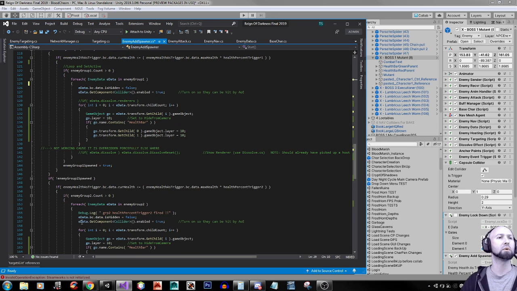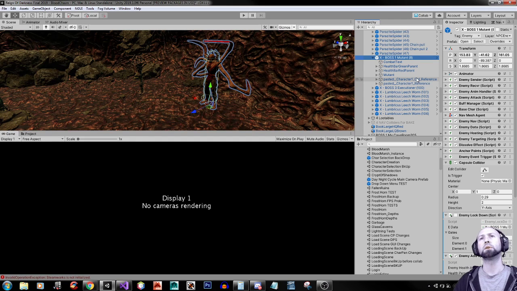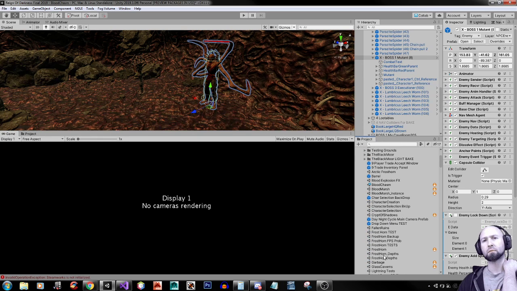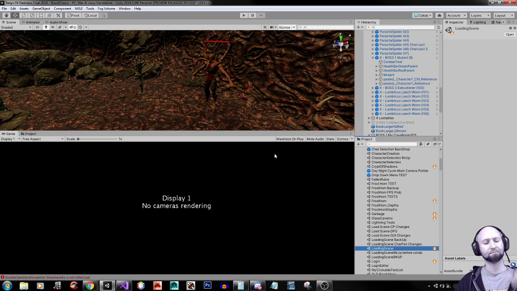Wait, we still have this issue with number 1 that I can't figure out. We'll leave these. So this is group 1. And we'll put something down here saying group 1 should be visible, I guess, something like that. And then let me look at the camera. Maybe I did something goofy, because I did just recently change the post-processing. I think it was just the gates.